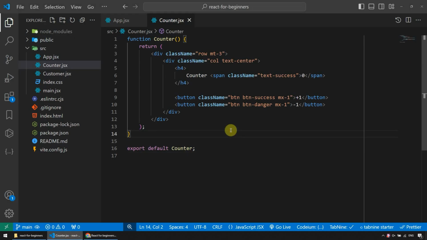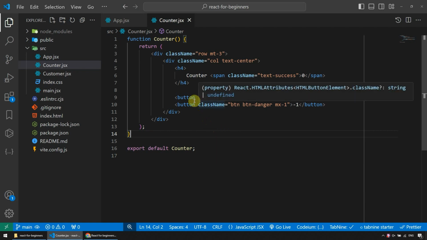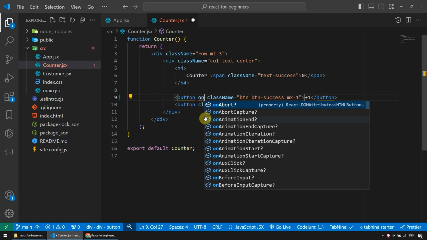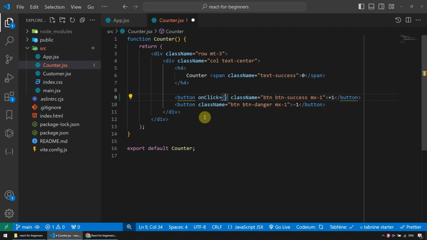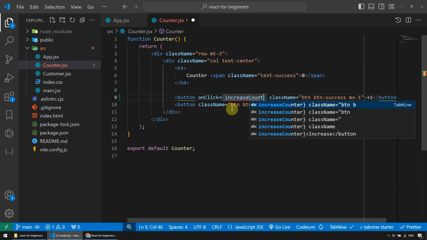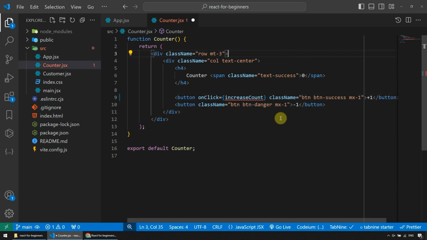So in React we have different events. So for example, for this button I can specify the onClick event. Okay, so there are many events, for example, onSubmit for forms and so on. So anyway, in here now I have curly braces, and I can specify a function right here, or I can just name it here, which is what I'll do. So I'm gonna say here increaseCount. Okay, and now I need to create this function.